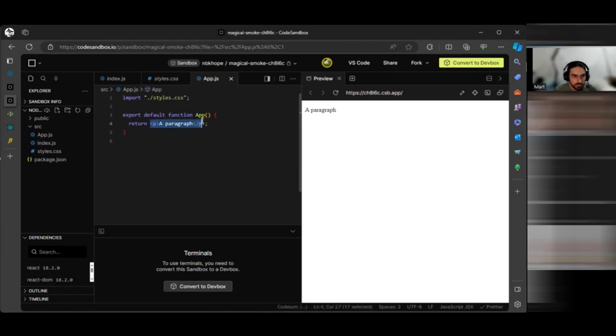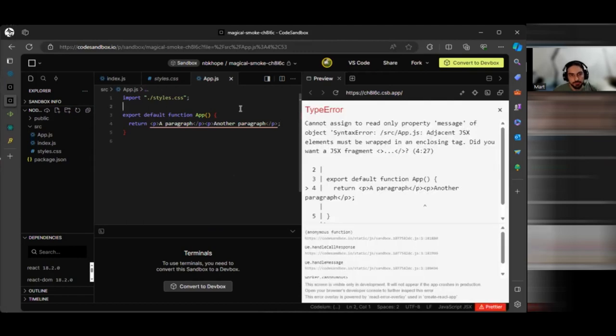Anyway, so I return one thing, right? How can I return multiple things? Say I want to write another paragraph. In HTML, I'll just say, okay, I want a P here. Yeah, like that, right? But it doesn't work that way because this is a function that returns something, and that something can only be one thing in JavaScript. So there are different ways to go about this problem. One of them is to return an array.